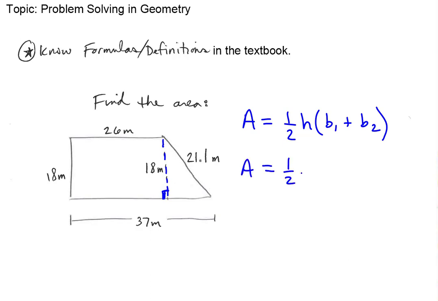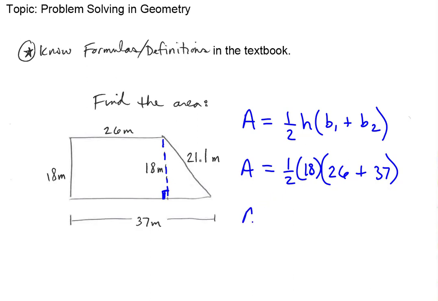We can start to rewrite this formula by plugging in the numbers we know. So instead of h, we're going to substitute the value 18. And then moving into the parentheses where we see b sub 1 plus b sub 2, those bases happen to be the parallel sides of the trapezoid. So in this case, b1 and b2 are the top and the bottom. It doesn't matter which one you call b1 or b2, so we'll just pick the top to be b1, so I'll put 26 for that, and b2 I'll make the bottom, so 37 for that. Again, you could switch those and you will not get a different result.